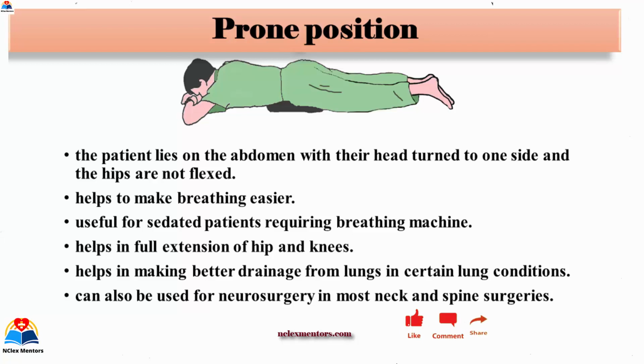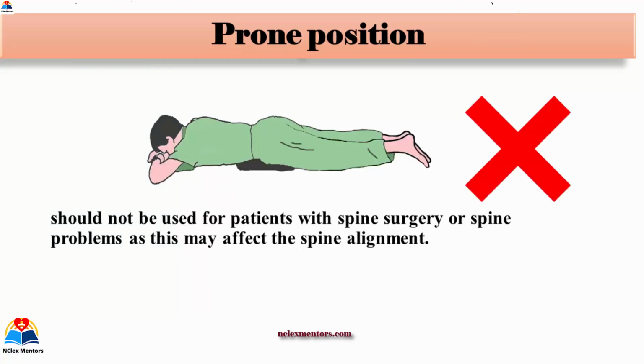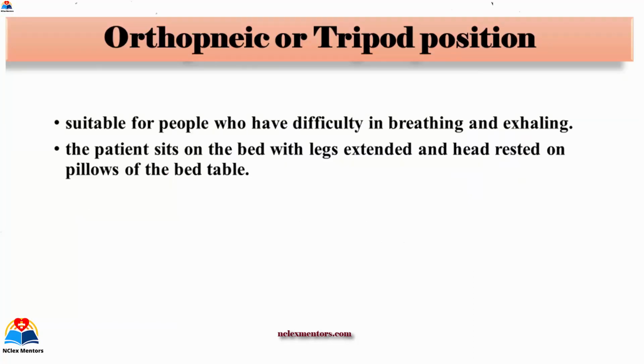So what could be the uses or benefits of prone position? Besides making breathing easier, it also helps in the full extension of the hip and knees. It also helps in making better drainage from the lungs in certain lung conditions. Besides this, it can also be used for neurosurgery in most neck and spine surgeries. When should this position not be used? The prone position should not be used for patients with spine surgery or spine problems, as this may affect the spine alignment.